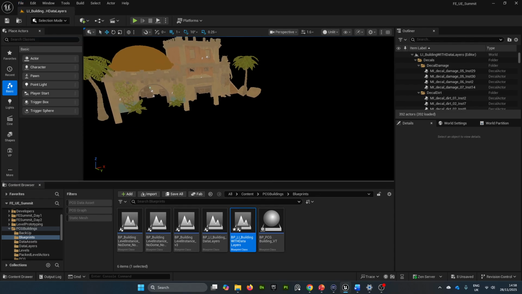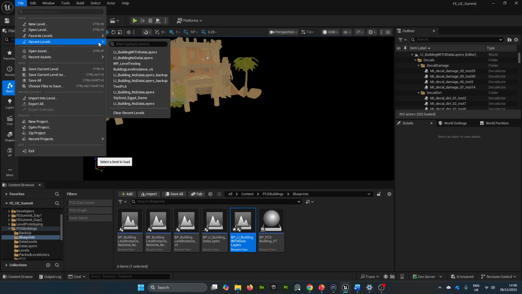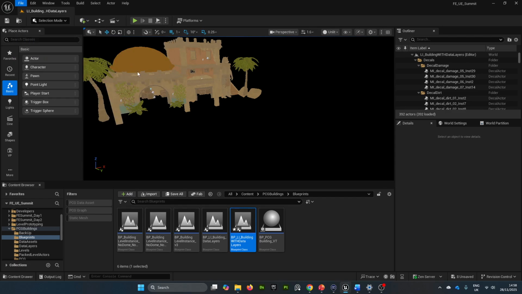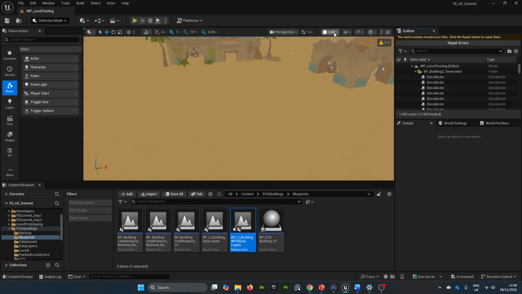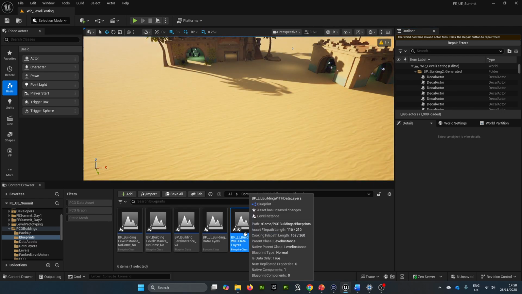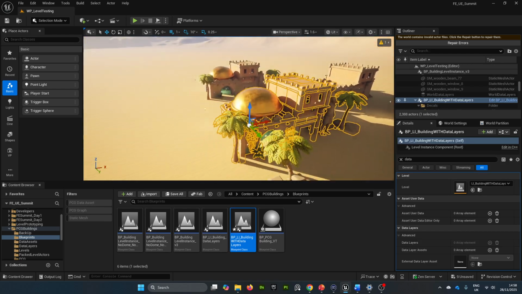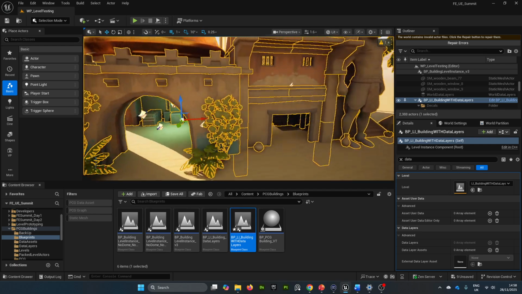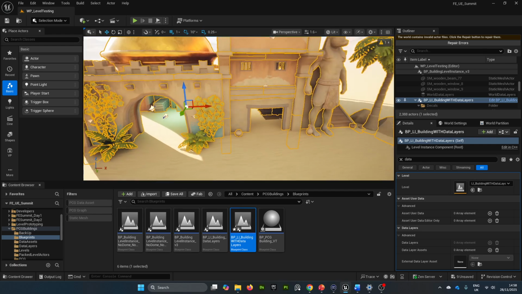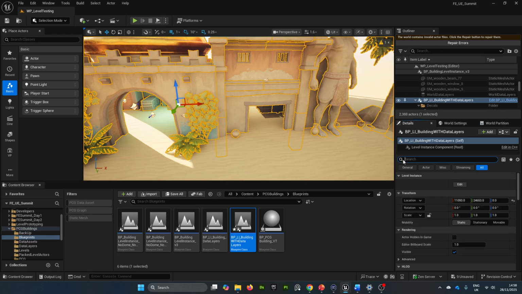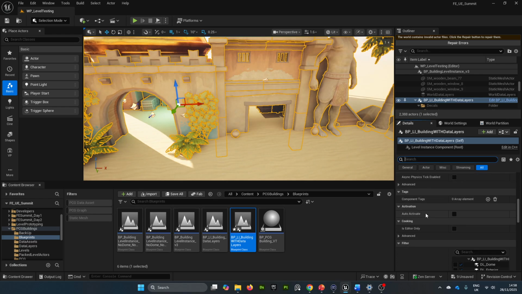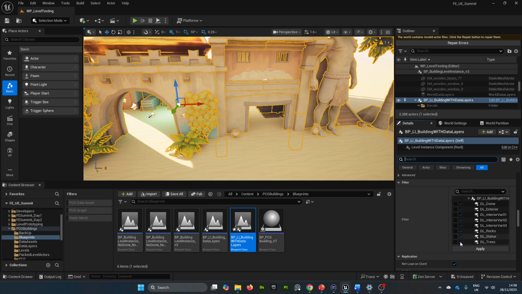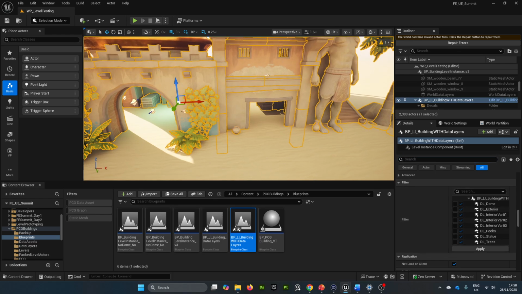Okay, and what's important about this is, let's go and load up my level for testing, here we are. If I drag in my blueprint, you can see that it loads up. We've got all of the elements that we'd expect with the level instance as before. However, if we scroll down over here, what you can see is I've got my filters now, and these relate to all of the data layers that I had available.